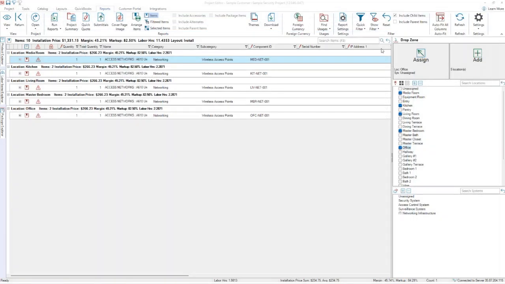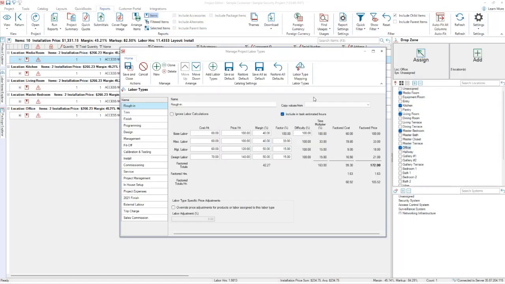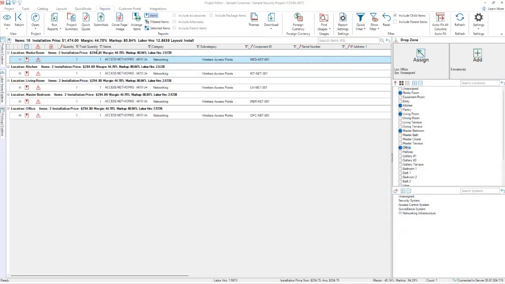Let's do a couple of quick things here. Let's go ahead and go to the finish, and let's say that really we want to add, I don't know, let's say we're going to add 25% in miscellaneous, and then that means that we're getting about 0.25 hours for each hour of base labor, right? So let's look at that data again.